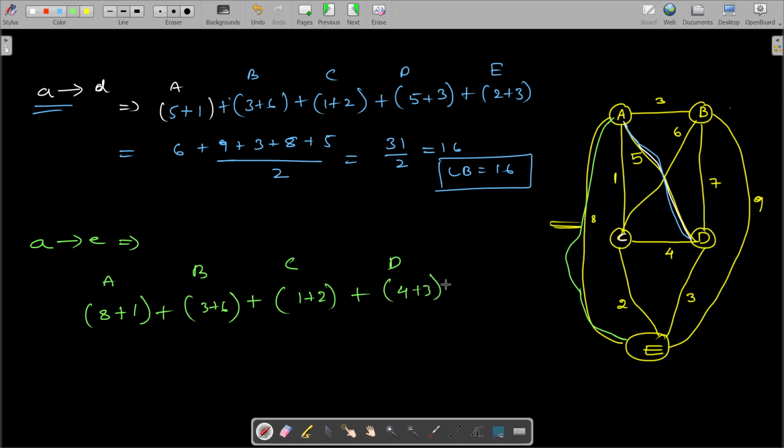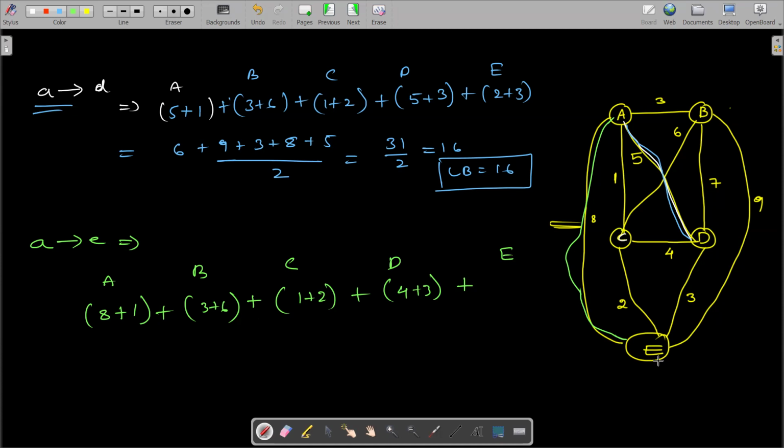Please tell me. The reason is very simple: these two edges are the minimum edges. See, when you look at D, 7 is there, again 5 is there, 4 is there, again 3 is there. Which is the minimum? 4 and 3. That's why I'm taking 4 and 3. Okay, A, B, C, D, E. Now take E.